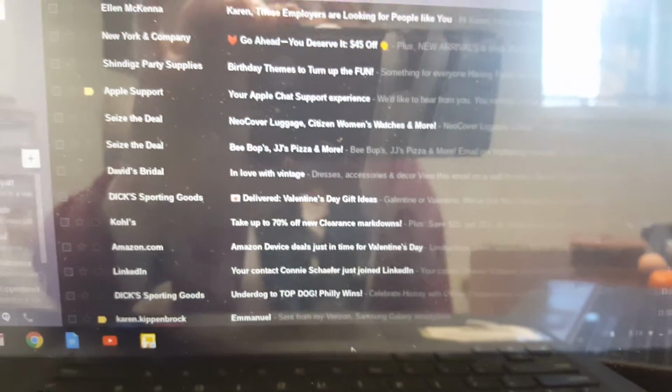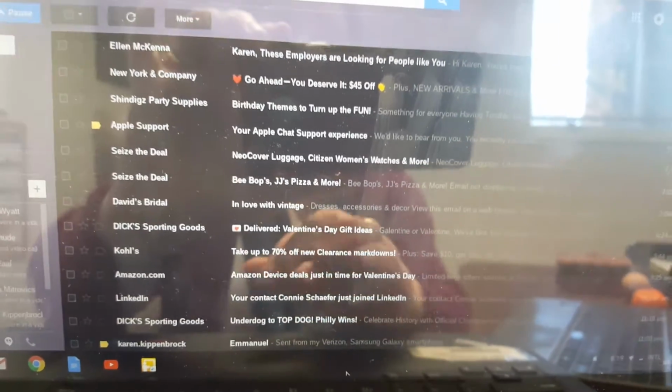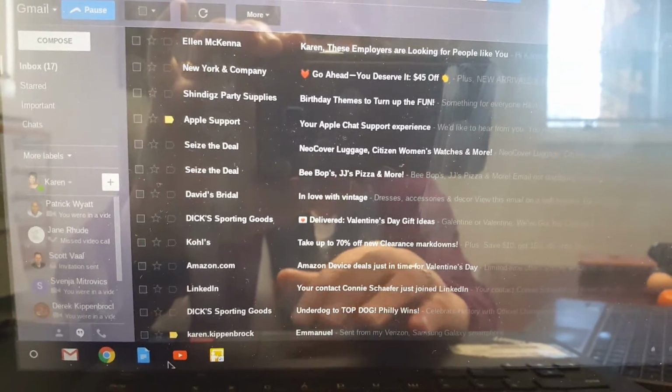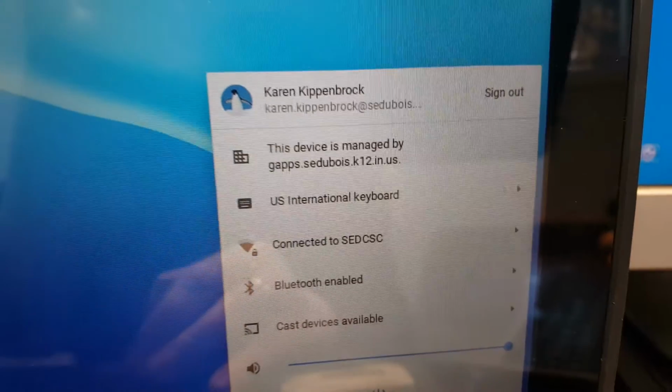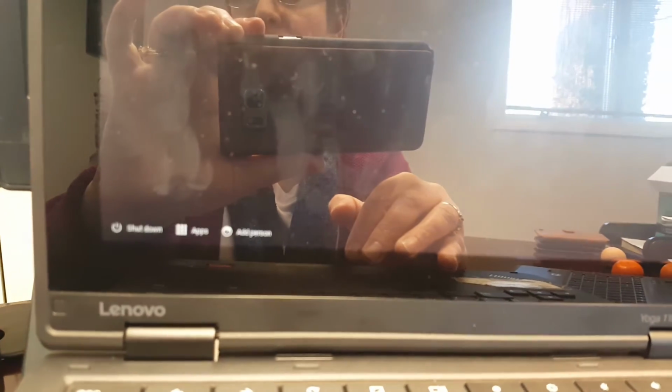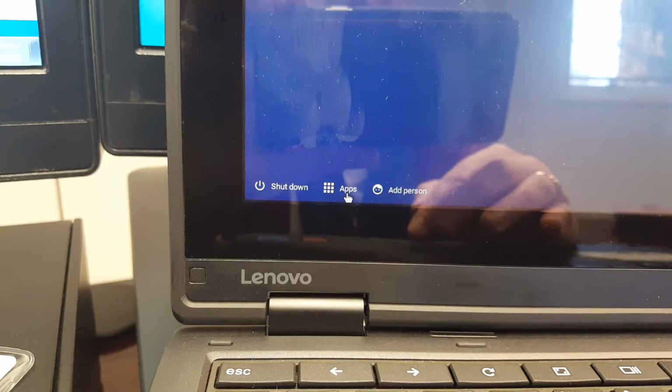Now we want to actually put it into what we call kiosk mode so that we can prepare for the test. To do so, you'll want to close out and again come down and sign out. So you're going to sign out. Okay. Once you have done that, you should see three little buttons down here.